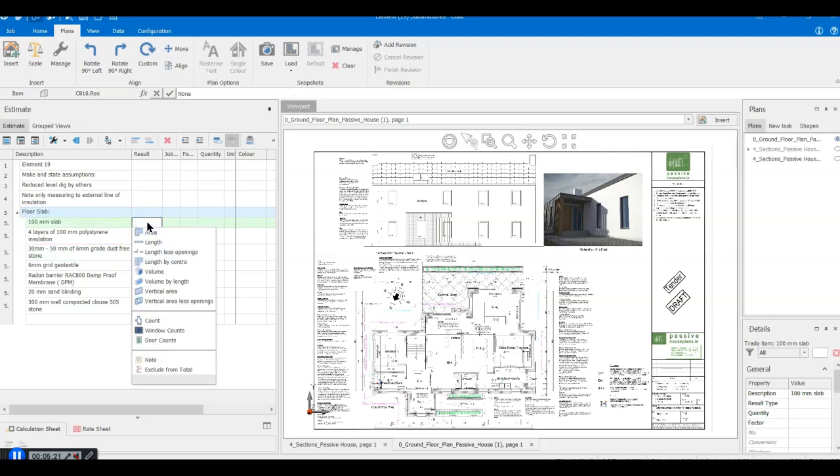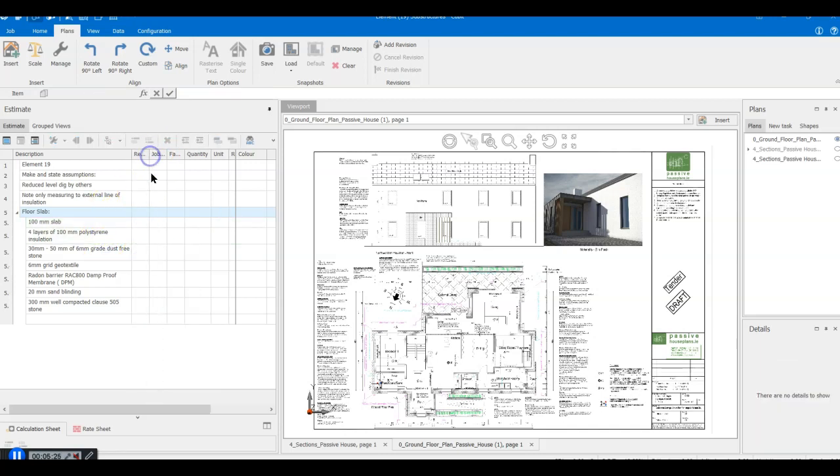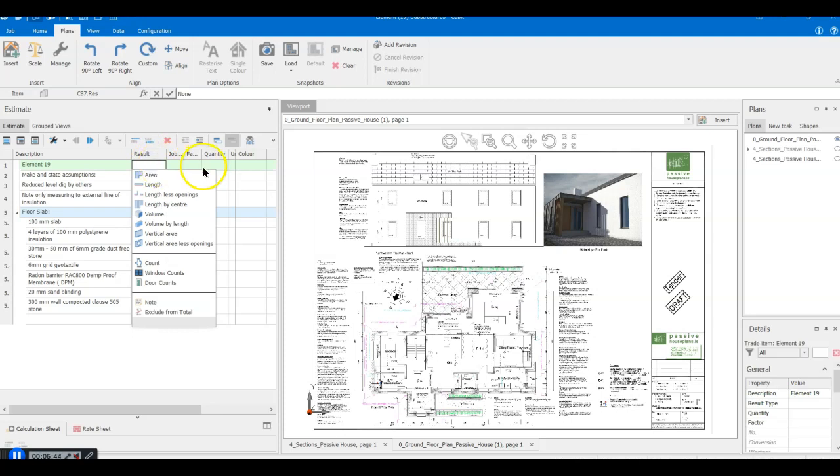Result. So I'm going to start off with, the first thing I should say is, when you look at that column between description and job, sometimes it's even hard to see. Sometimes it's just three little dots there, so you have to drag that with your left mouse button, just dragging it across to see result. The result is the most important thing there. I'm looking for a result, and then I should see quantity, and they're the two things that I'm interested in.